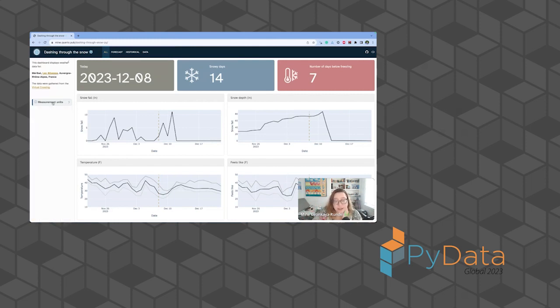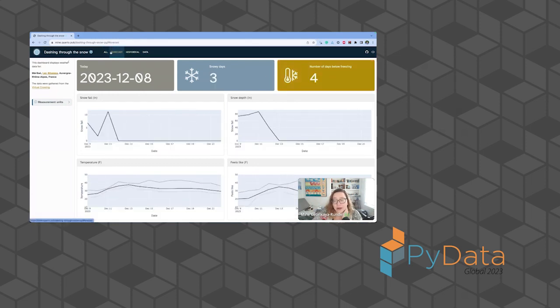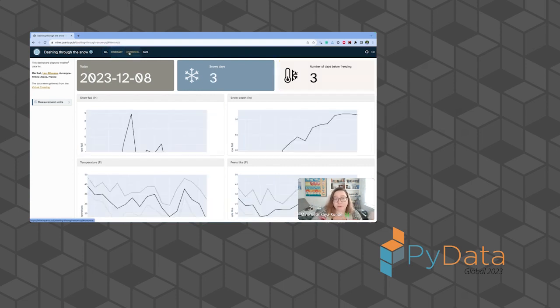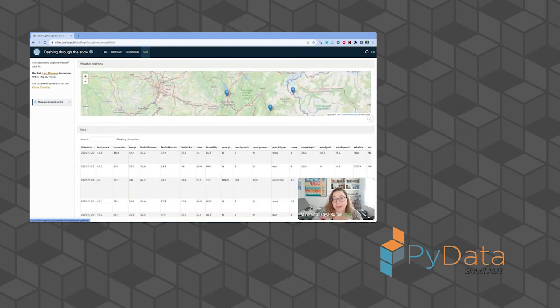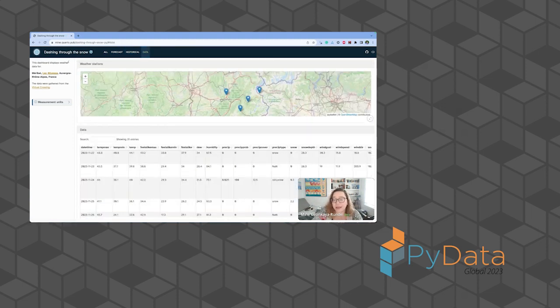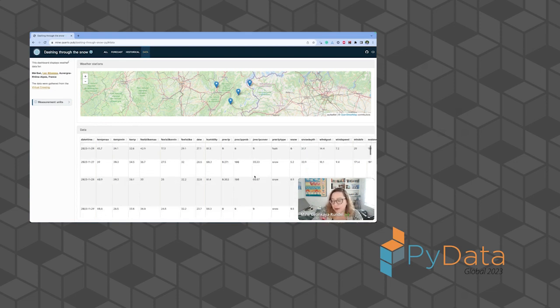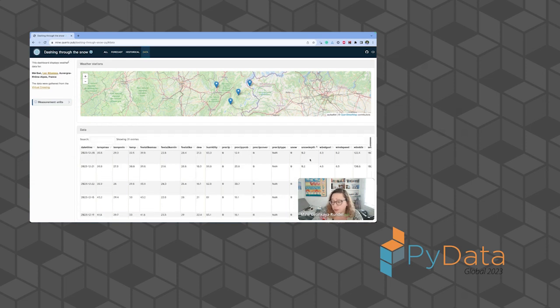We have callouts that you can expand and collapse. As I said, the value box colors are conditional on the values, so you can see the number of days below freezing changing based on the forecast versus historical. And you can also easily embed HTML widgets, whether that is a leaflet map in this case, or an iTable that might allow you to easily sort your data and provide some really cheap, if you will, and quick interaction for your users.